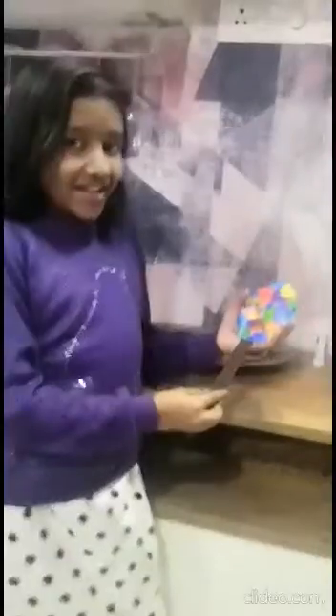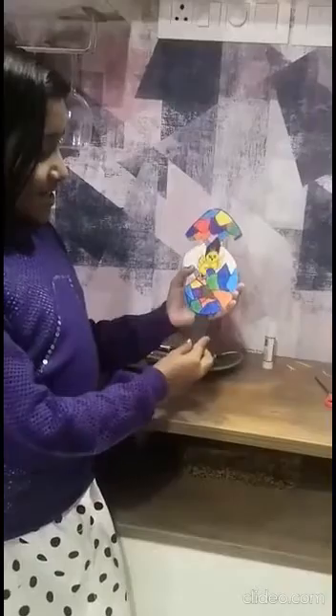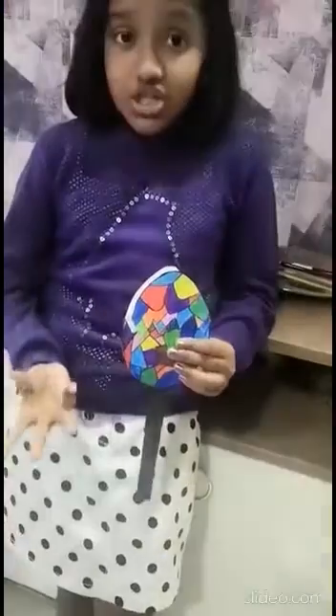Our egg is ready and the surprise is coming. See, it's really nice and it's going up and down really smoothly. If you want, you can do crocodiles or dinosaurs or ostriches which come out of an egg. You can even write letters in it so that when you pop it up, what you want to say comes out.